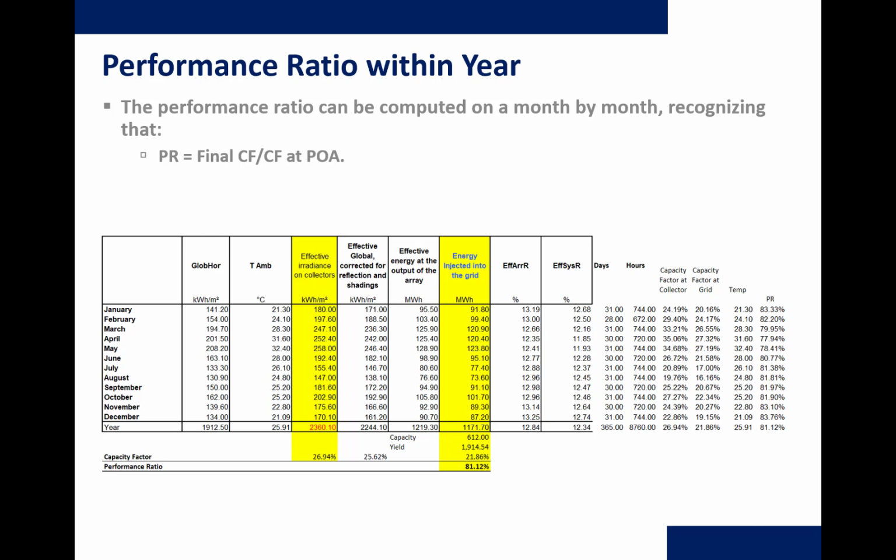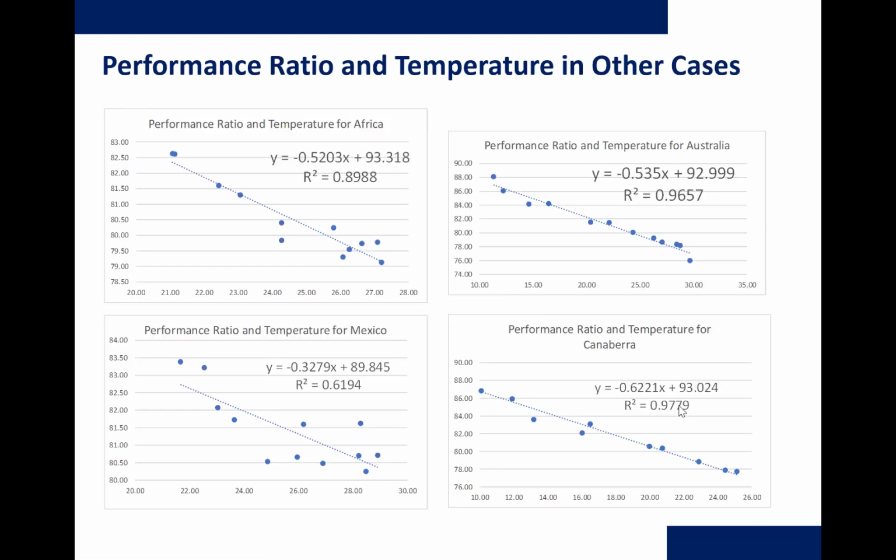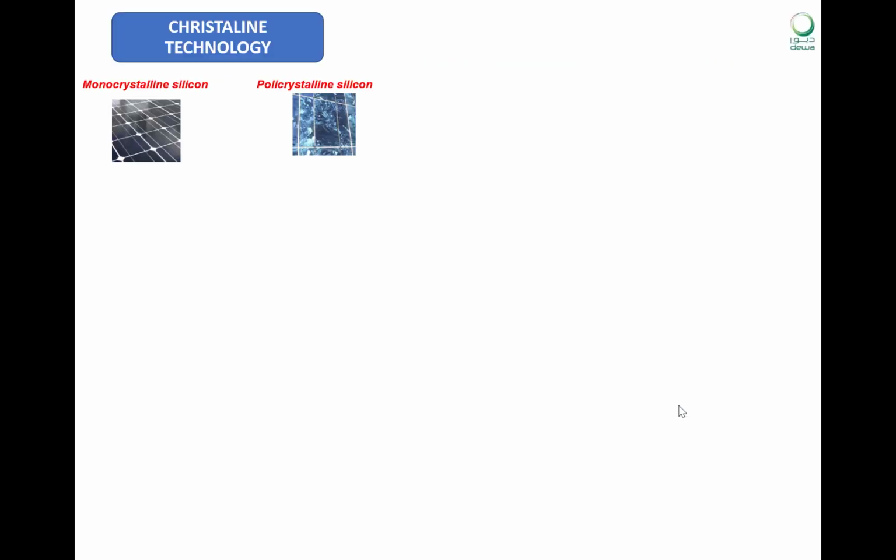But when you see this performance ratio somewhere, remember we could do it with the capacity factors month by month, or I put the days in, the hours, or for the year. And you should see that when it's higher temperature, you should see a lower amount. And that's what these graphs show. I've done this for different places, and that seems to be consistent.